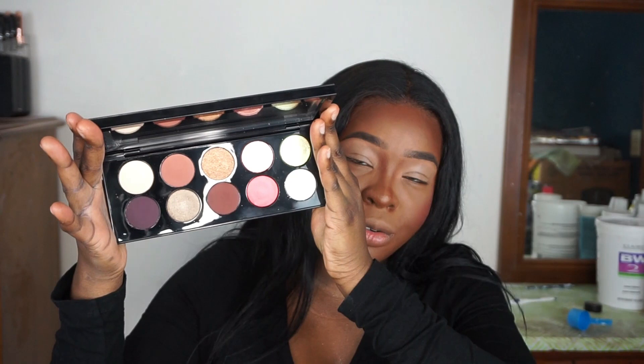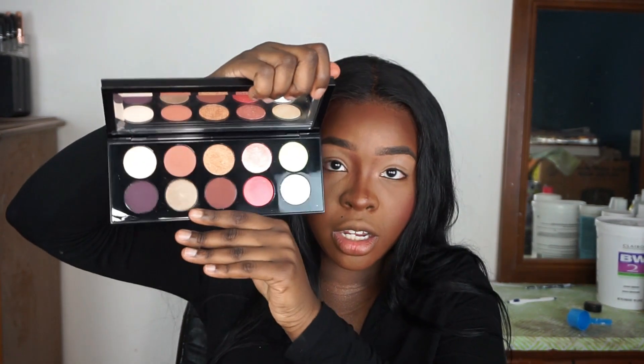This is the palette if you haven't seen it already. It's beautiful — it's a neutral lover's dream. It has three mattes and then seven shimmer, satin, metallic shades, which is good because it has a deepening shade, two transition shades, and a deep shade for me, which is really, really good because I like my transition. I've swatched these before — they feel really buttery, really silky. I'm not going to swatch them because you've probably seen swatches of these already; I'm going to put them on my eyes. I did my base and everything already.